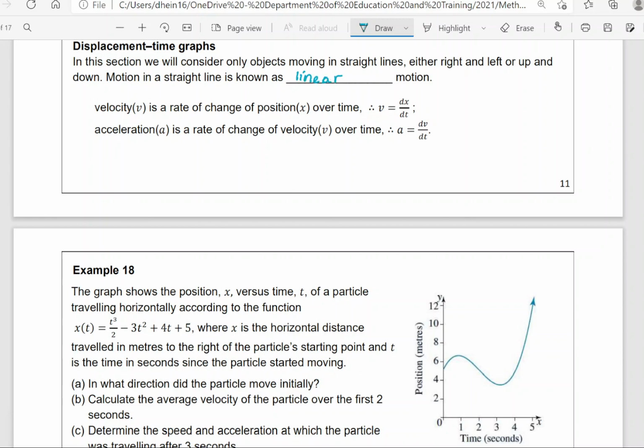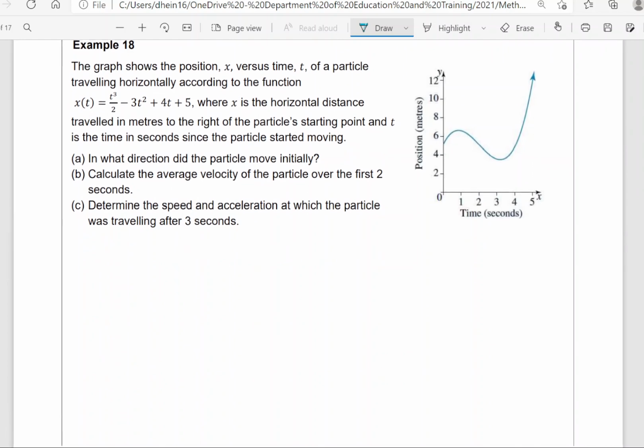So linear motion. Velocity can be expressed as a rate of change of position, also referred to as displacement, over time. So for instance, v is equal to dx dt. That is the derivative of position with respect to time. Acceleration is then another rate of change, a rate of change of velocity over time. So if we take our v, we get that a is the derivative of v with respect to t. This is also the same as saying the second derivative of x with respect to t twice.